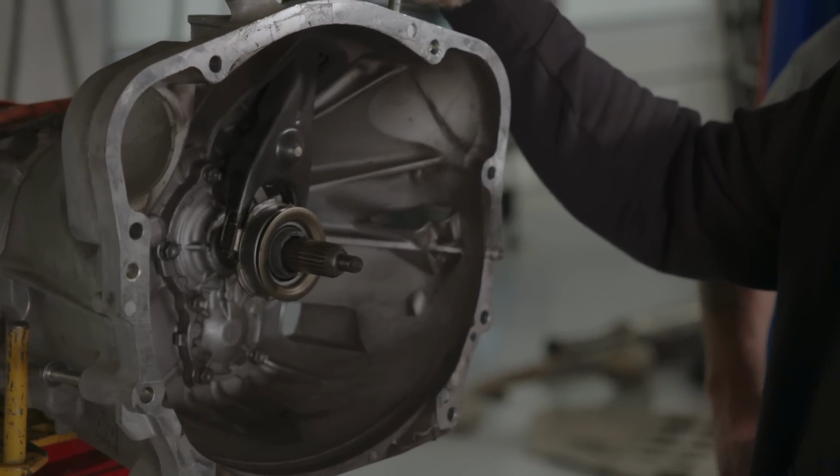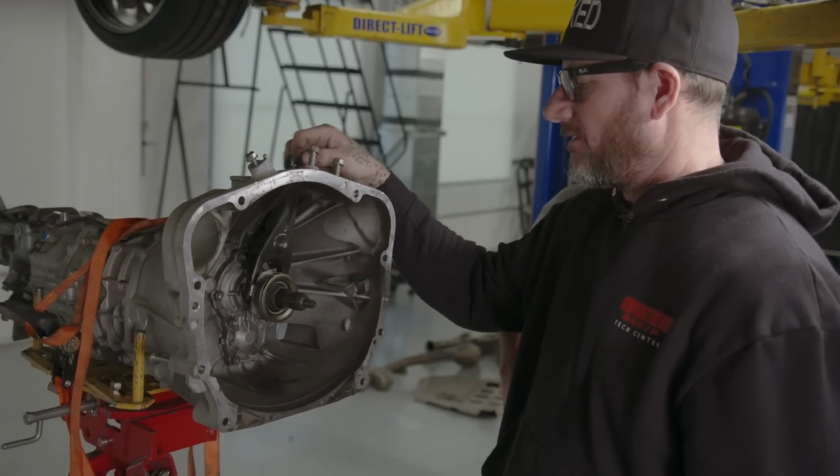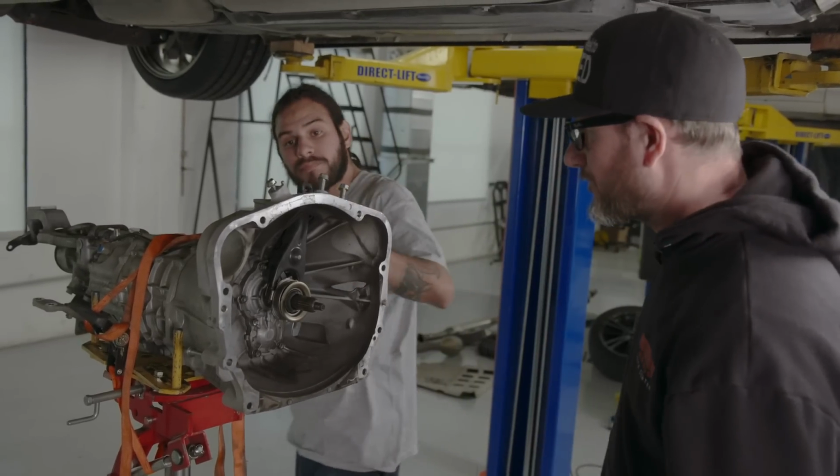Your cylinder up on top is hydraulic, which is connected to your pedal and moves that in and out, which is pushing the pressure plate in and out, engaging and disengaging your clutch.